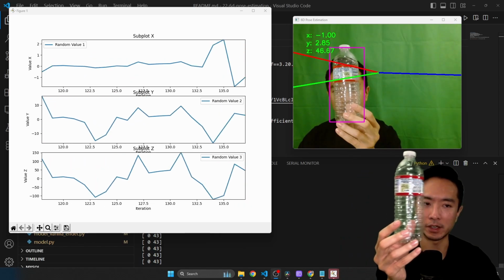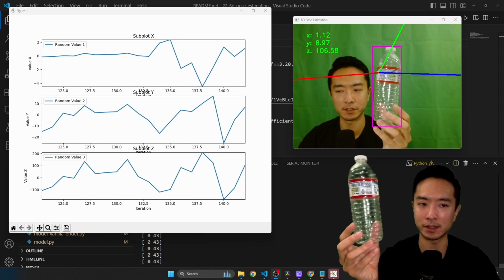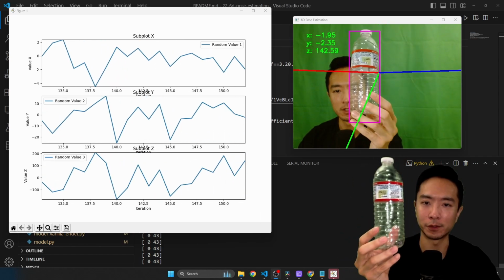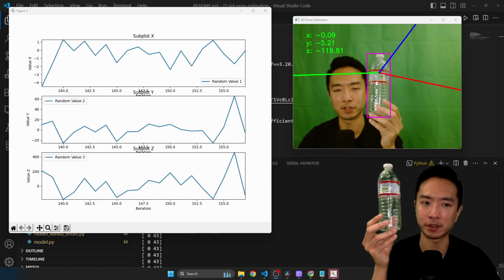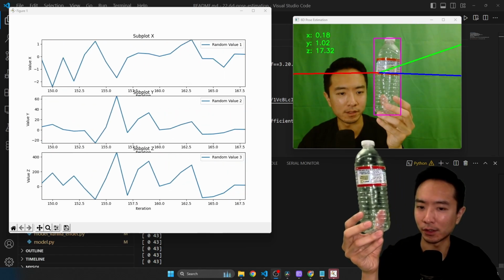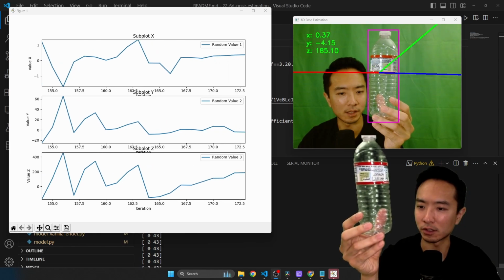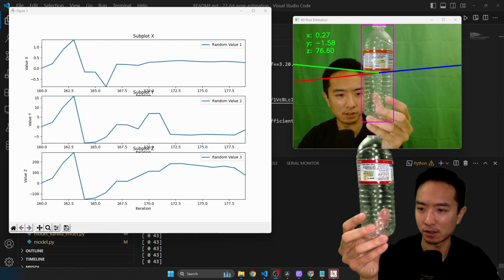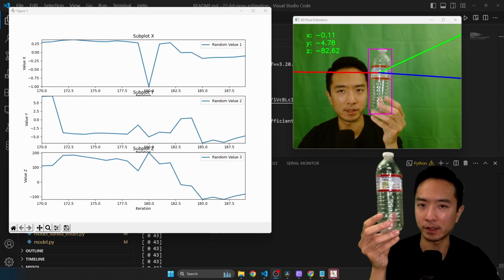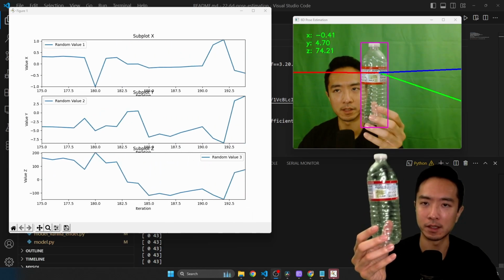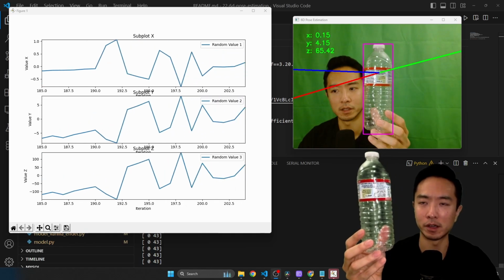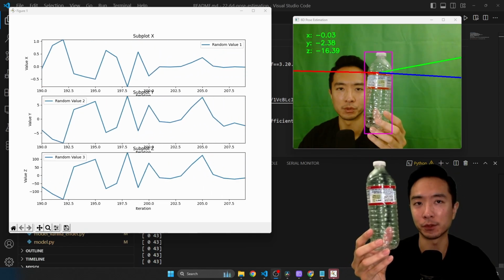Right now I have the frame just floating, so it's not tied to the object, but you could edit that if you want to. But you can kind of get a feel for the location of the object as I'm moving it. Specifically, if you look at the Z value, you should be able to see that changing. You can see it's increasing. So yeah, you could go ahead and play with this demo if you like and see how it works. But I would say that if you want this to work for your application, since it was trained with the LineMOD, you may need to retrain it for your actual dataset.